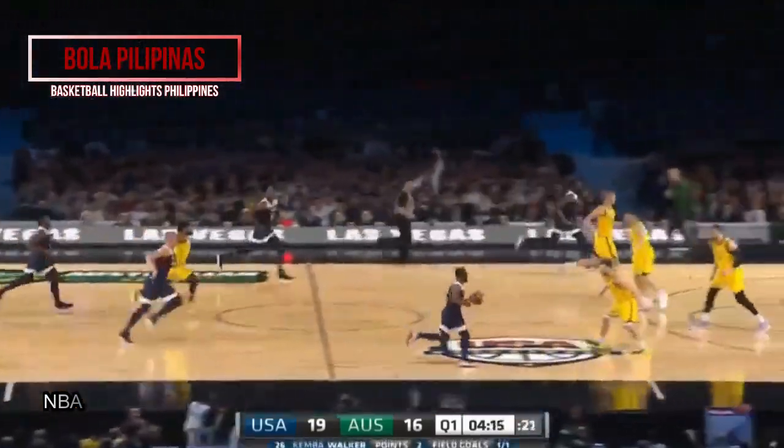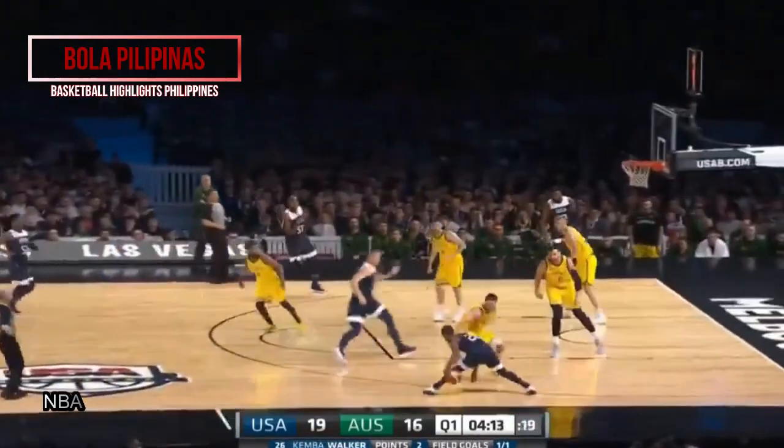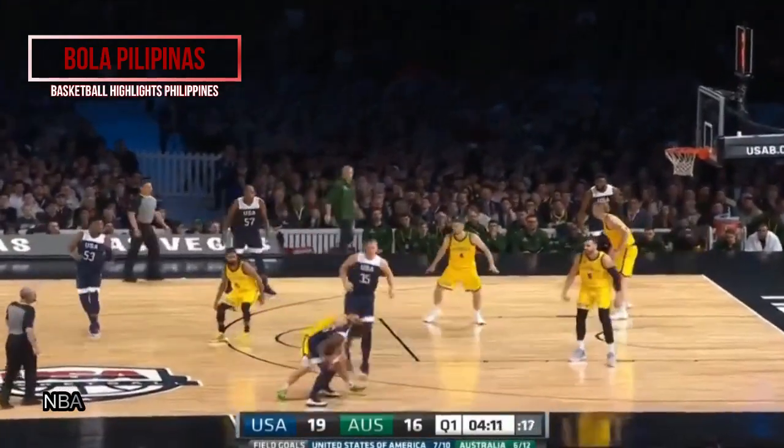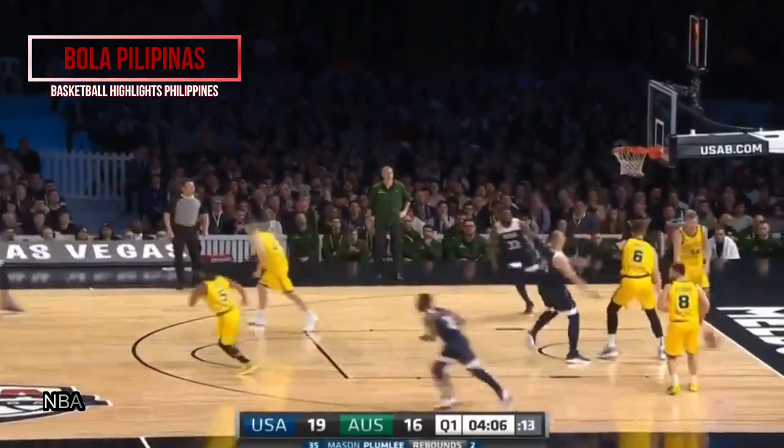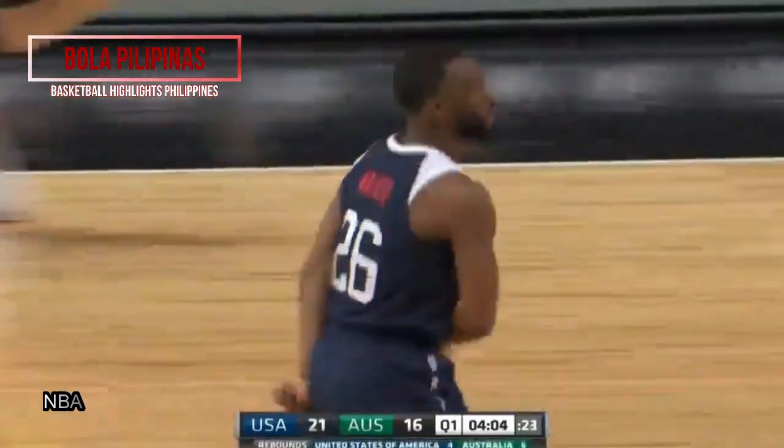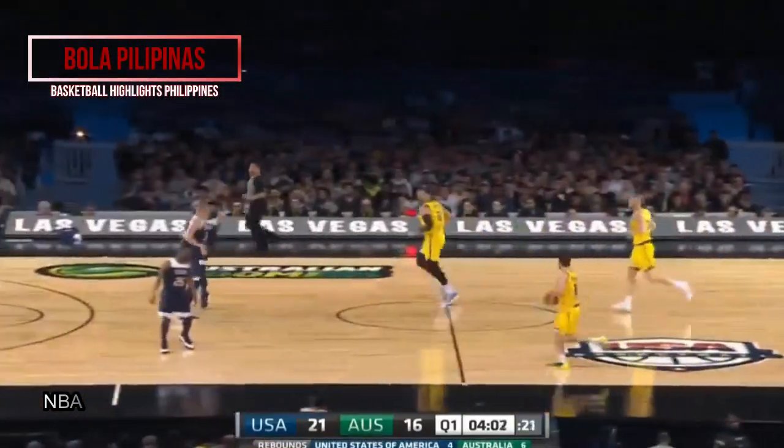Plumlee gets it out quickly, and Kemba Walker confronted by Dellavedova. Loses the handle, has to go back and retrieve it. Now some contact, no whistle. Walker goes on with it, and why not when you can finish like that? He's not bashful. He's coming in a very aggressive mode.